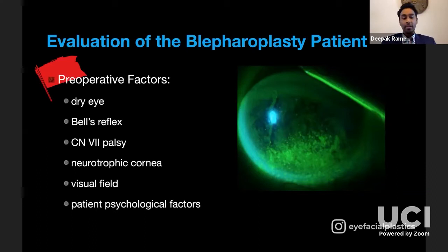The Bell's reflex is a protective phenomenon where during eyelid closure, the eyeball superducts — it moves upward. This can be blunted in neurologic conditions like Parkinsonism or congenital eye muscle disorders. These patients can get corneal ulcers from even a half millimeter of lagophthalmos after surgery. Seventh and fifth nerve palsies — whether iatrogenic from neurosurgery, Bell's palsy, or shingles — affect eyelid closure and blink. A fifth nerve palsy with an insensate cornea is actually more impactful on dry eye than a seventh nerve palsy.